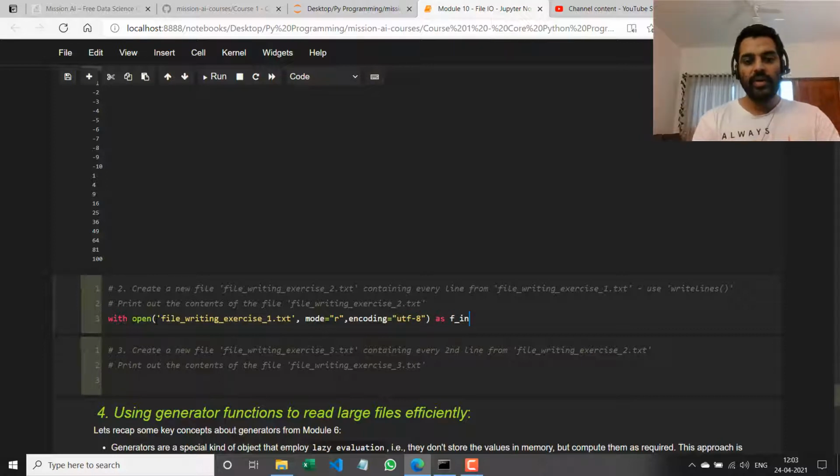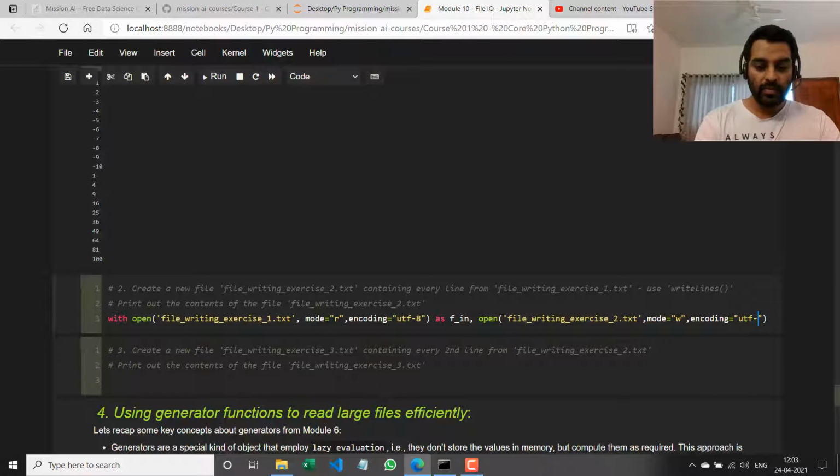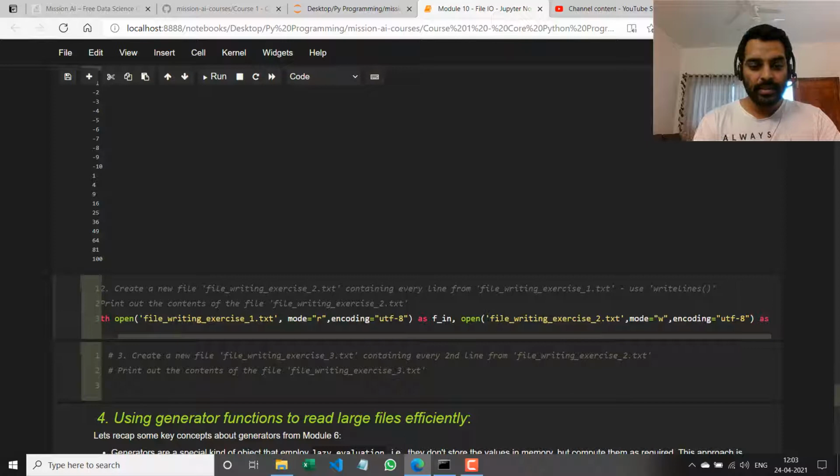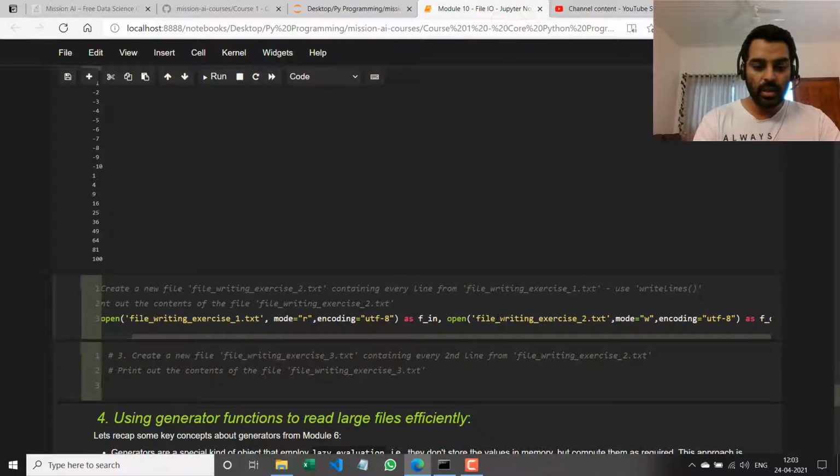This is my input file which I'm reading from, and I'm opening this other file in write mode. And since it does not already exist, Python will create it. Mode equal to w, encoding utf8. And I'm calling that as f underscore out.